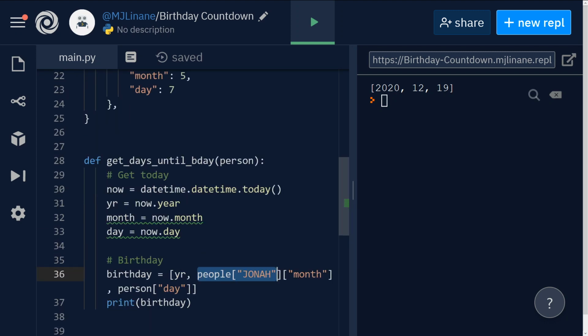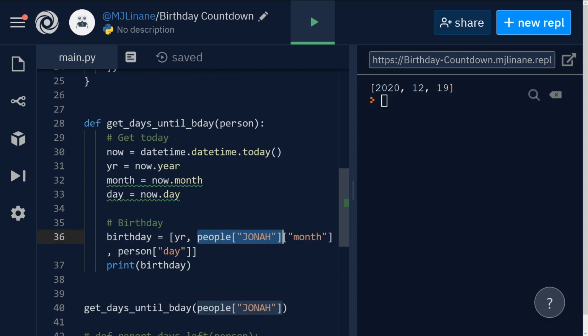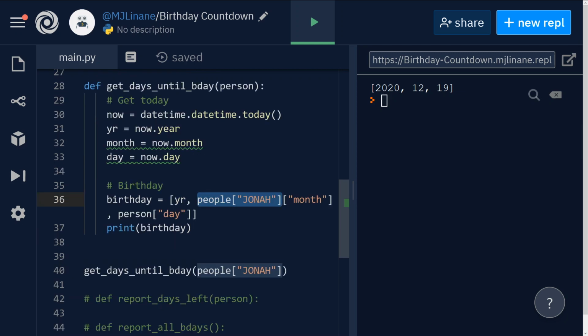You don't want to repeat the code more than once, so we can shortcut it by just giving it a temporary variable, unknown variable, and put it into the places where we want to have it operate as a placeholder, so that we can then replace those values later on with what we really want, which is people and Jonah. So let's put this person back. Okay, and now we have a bit of another problem here.